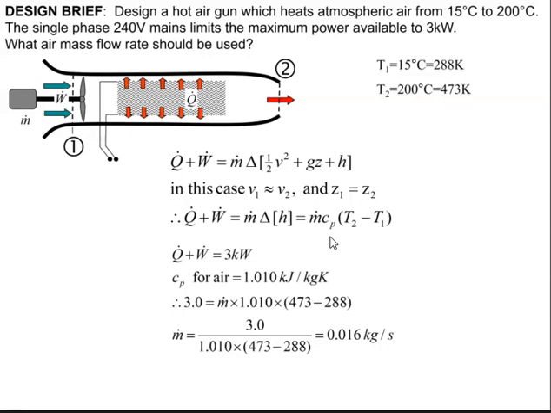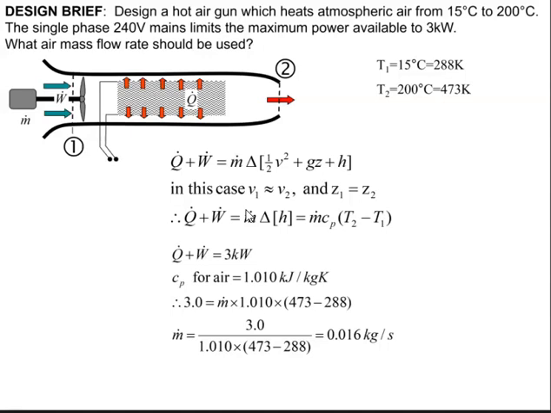Now, up to you if you want to do kilowatts or not, because everything is in kilo. The Cp is in kilo, the Q dot is in kilo. So I'm not going to convert that one. So I will put that value here. Mass flow rate, I don't know what the mass flow rate is, so I just put that one. This is what I need to find out. Now this value Q dot plus W dot, instead of here on the top, I will put 3, and that's 3 kilo. And I need to find the mass flow rate.